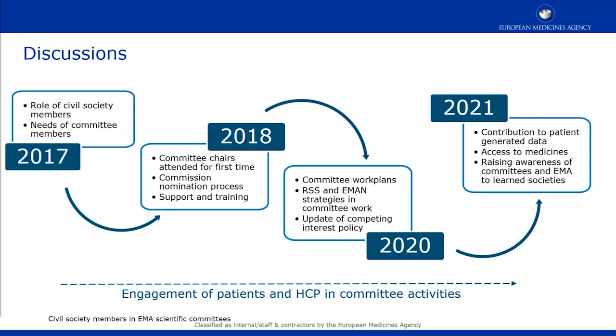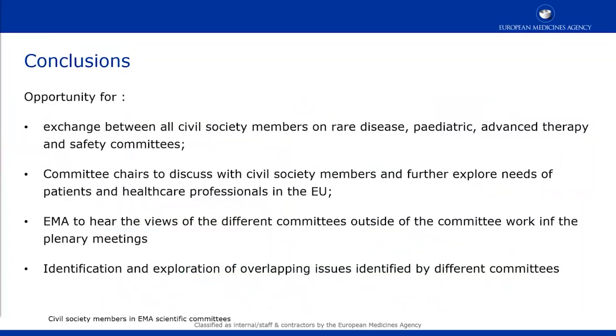So I think that is my last slide. Oh no, my last slide is just to conclude that for us as EMA and as a department, this has been a very rich opportunity for exchange. We have the opportunity for the civil society members on these different committees, rare disease, pediatric, advanced therapy and safety, to exchange, starting from logistical problems to then more higher level discussions on data, on access.